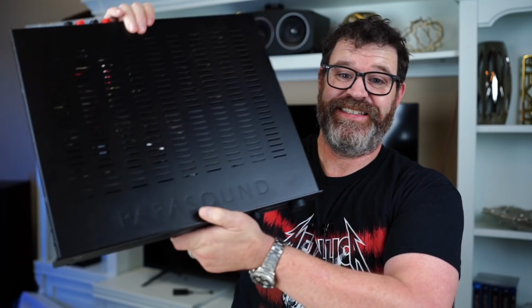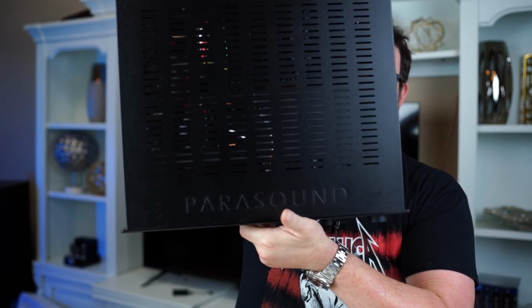Okay, so another DAC. Balanced only though. Another patron sent this in. Okay, hold on. This thing is really cool looking. Look at it. Wow. What is it? It's an integrated amplifier from Parasound. Looks like a traffic sign, but thicker, and it makes music. So it is the 200 integrated amplifier and DAC.